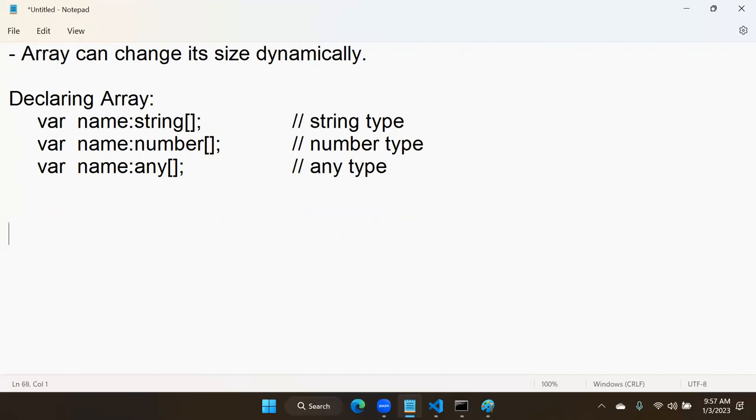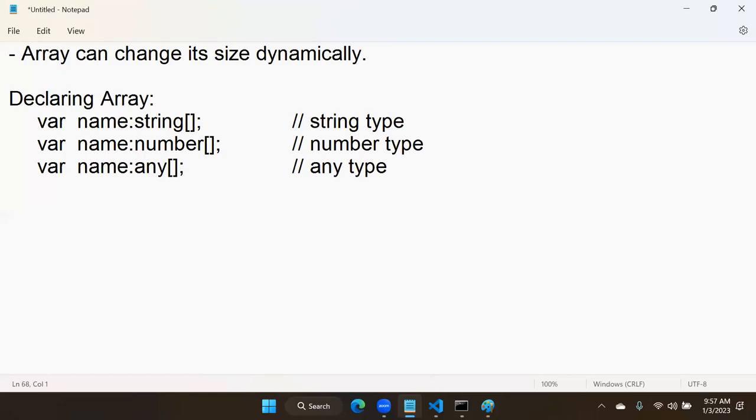If I configure the data type as any, it is ready to store one number, one string, one boolean. It is not like all string, all number. That is generally in Java, C++, C. In these programming languages, you will learn that array is same type. But here it can be same type, as well as it can handle different types.